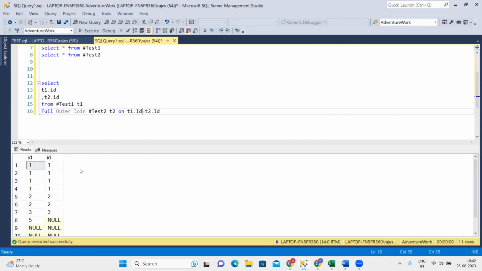Now coming to the differences of these joins. First is the inner join, where we get the result from all matching records. The left outer join gives all the records from the left hand side table and the matching records from the right hand side table. The right join gives all the records from the right hand side table and the matching records from the left hand side table. Full outer join gives the records whether matching or not, in either left or right. It gives all the records present in both tables. Okay, hope you guys understand the join concept.